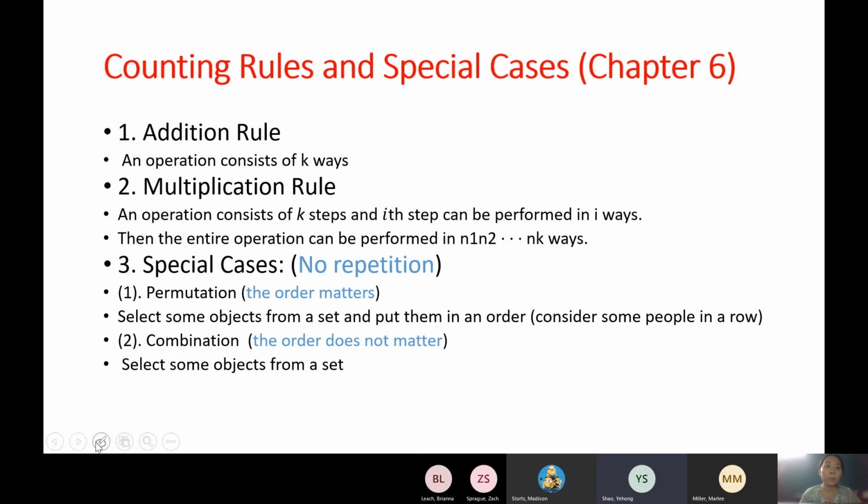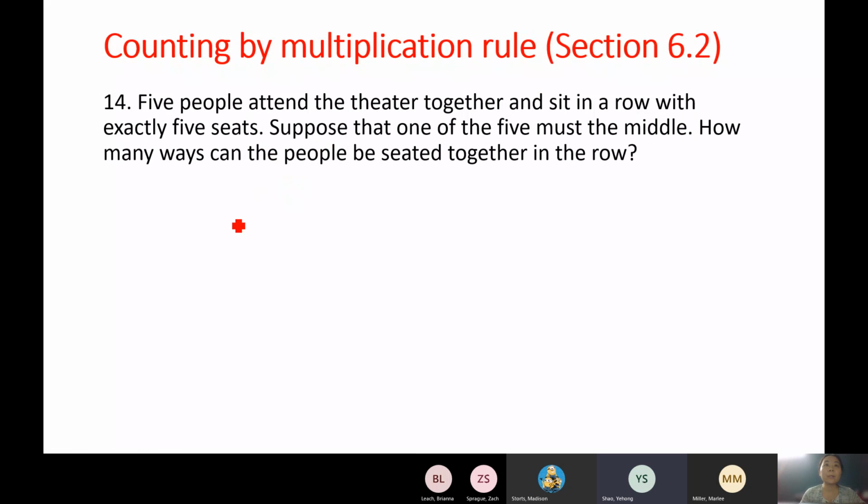Here I actually put all the rules for your information. And the next one, we have 5 seats, and one of them must be in the middle. So for this one person, there's only one way to do that. For the rest of the 4 people, you could put one here, one here, one here, and one there. I think probably everybody got this one right. It's going to be 24, because once you use a person, you cannot use this person again, so you have only 3, 2, and 1 left. This one is actually a permutation. It's also the multiplication rule.